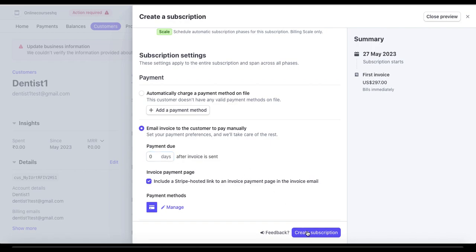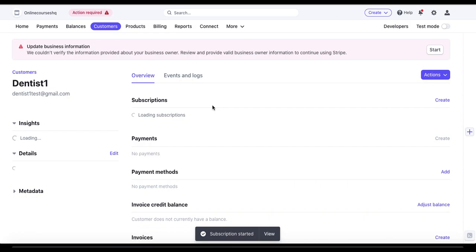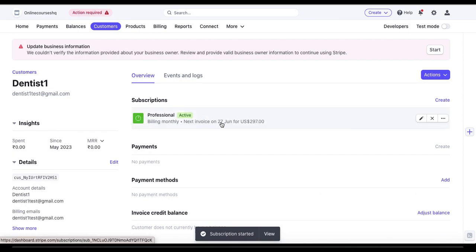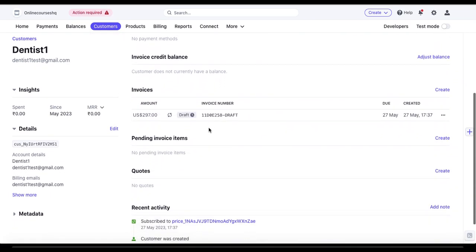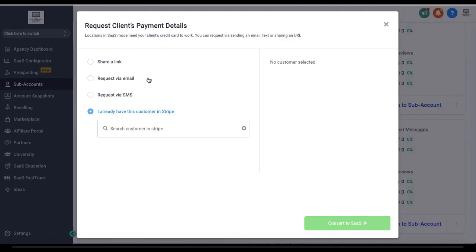So the good thing about it, the moment I click on create invoice, this customer's subscription is automatically created, and it will be sent to them 1 hour later. So if you try to see their invoices, as you can see, this is in draft. It can be edited until it's automatically finalized in 1 hour. So 1 hour later, the subscription will be sent to them, and they will need to pay. So now you're saying you already have the customer. Which customer? I just type in dentist. So this one, dentist one, right?